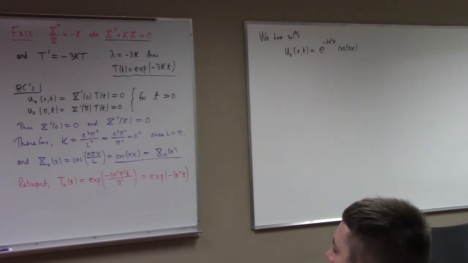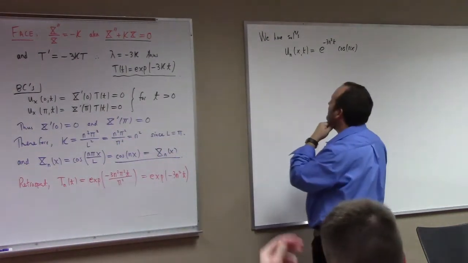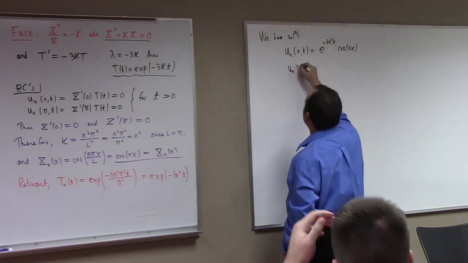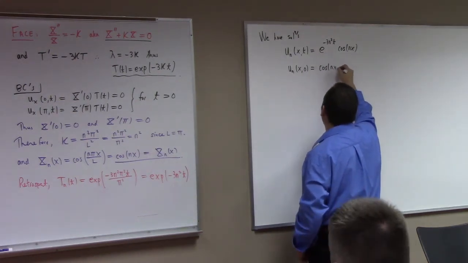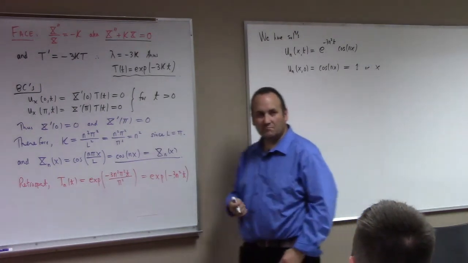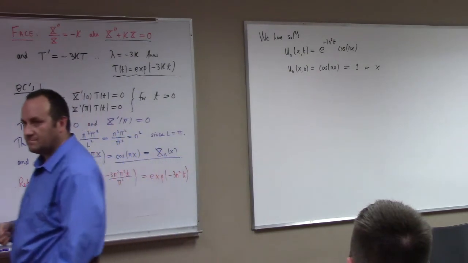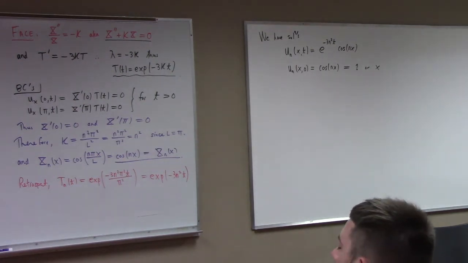Suppose, I'm not sure if it should be x or it should be 1. How would we fit that? I mean, does it work for this? What's u_n of x, 0? What's that equal to? Well, cosine of nx, apparently, right? Can you get that equal to 1 or x for any choice of n? The answer should be an emphatic no. Definitely not. That's a trigonometric function, and you've got 1 or x on the other side. Those are not trigonometric functions.